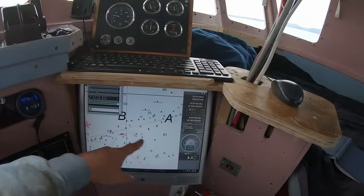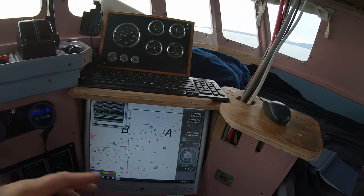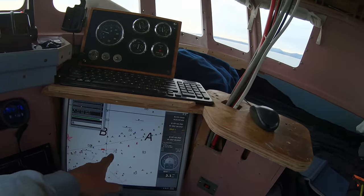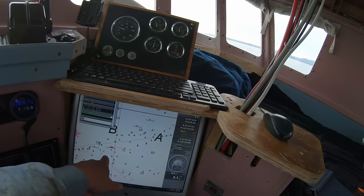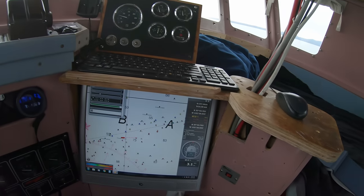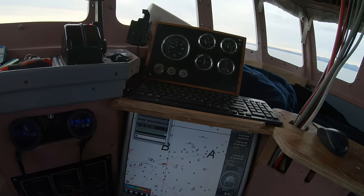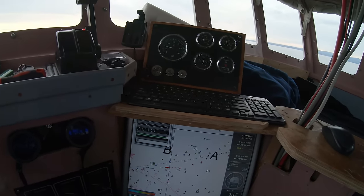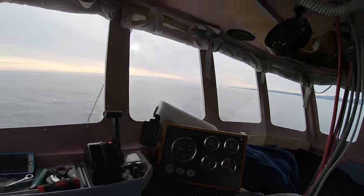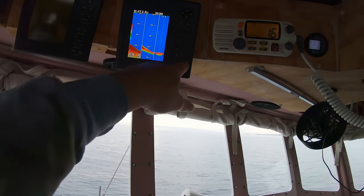So I'll just put a mark every once in a while. So when we're hauling our gear, if we start to get into a little slug of fish, I can come in here and look and kind of see where we are in relation to the set that we laid out and what depth that we're in, and just kind of gives us a better idea of where we're at and hopefully where the fish are. You can see that's a nice little hill right there. This is kind of hard bottom right here, and then it'll get muddy again.